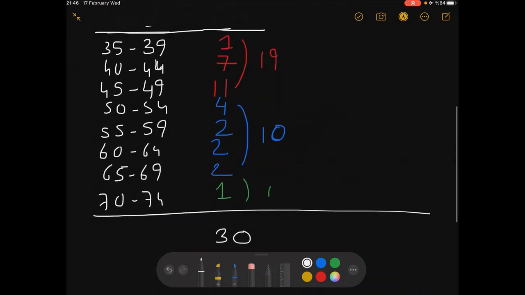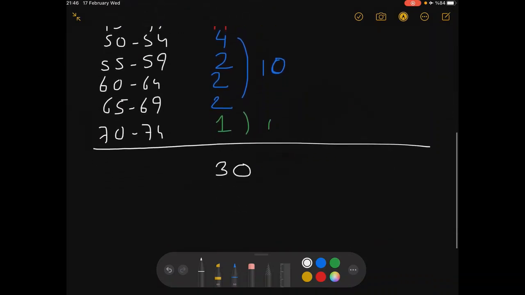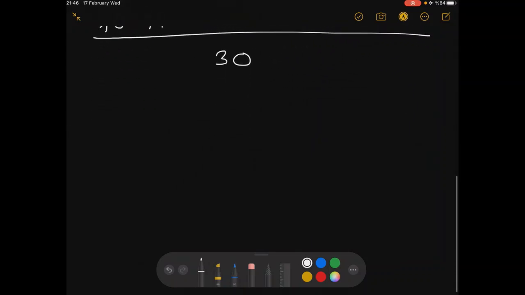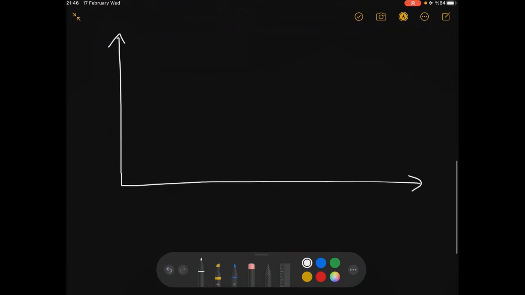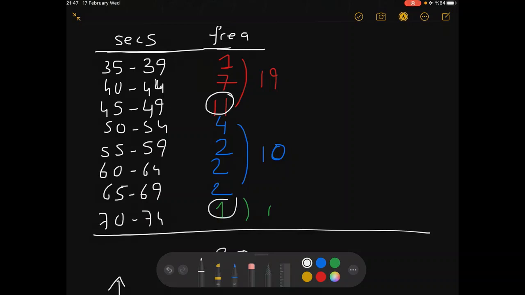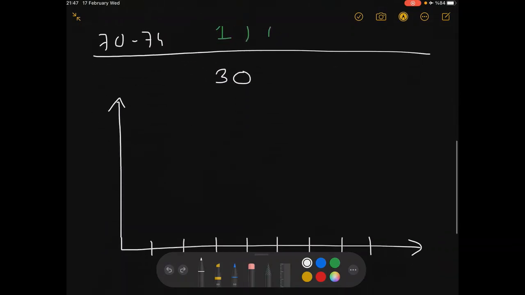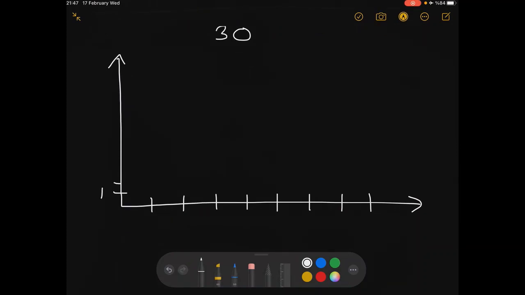Great. So now you can depict this as a histogram, right? You can draw this here on an XY axis. Let's do it together. How many categories did you have? 8, right? 1, 2, 3, 4, 5, 6, 7, and 8. And what's the range of frequency here? From 11 to 1. So I say right here 1, 2, 3, 4, 5, 6, 7, 8, 9, 10, 11. So all looks good.